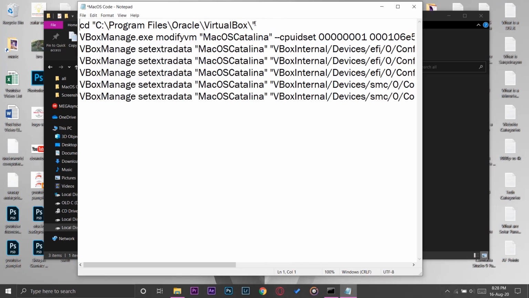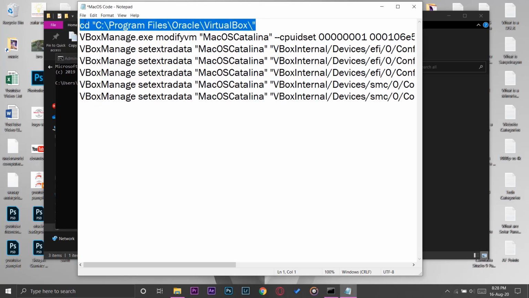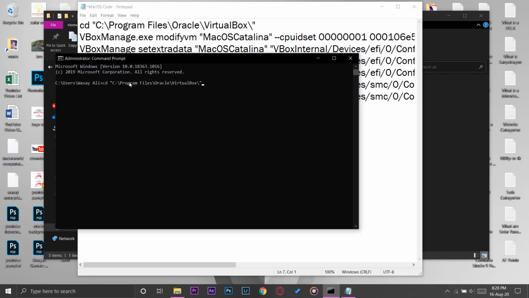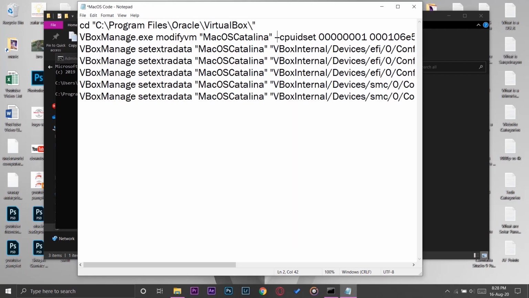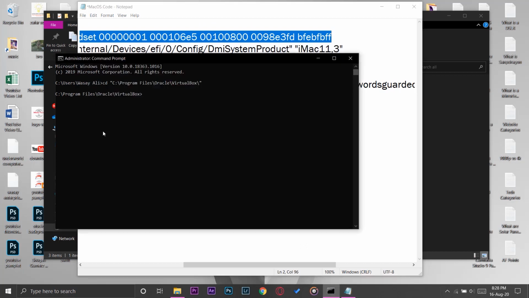So now these lines are 7 in total. You're going to copy all of these lines one by one. You're going to open CMD. You're going to paste all of these lines one by one. So it didn't copy. Let me just do it again. Copy, paste, enter. Now for the second line, and you're going to do this for all the 7 lines.